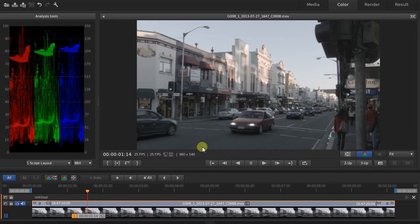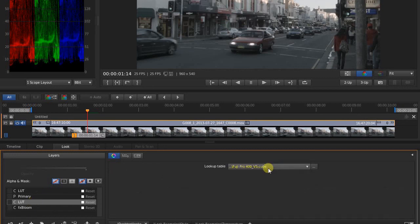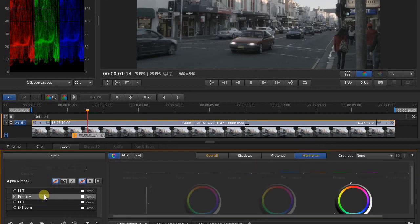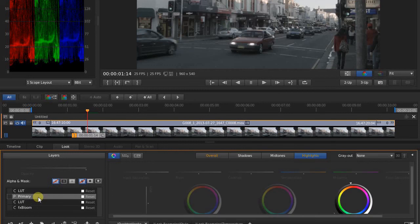Here we are in Speedgrade now. What I would do is import the footage, as I did here. Now disregard this effect at the bottom. I'll come to that in a moment. I would apply a LUT. In this case, I put the vision space. On top of that, I would do the primary correction. As I said, the vision space will flatten the image out a little bit. And then on top of that, if you wanted to add some more contrast, some more color, something along those lines, you can.